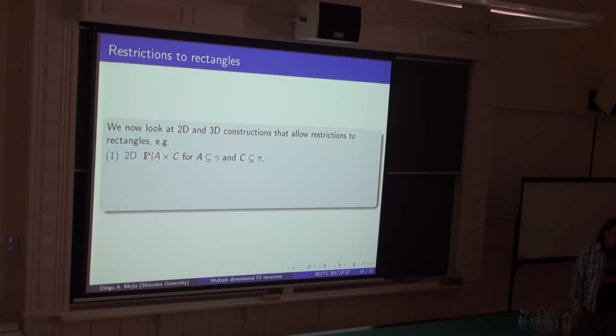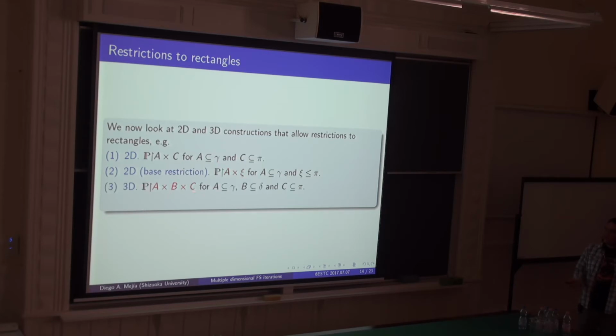So I will consider several types of restrictions. Of course this describes the general restriction in a 2D arrangement, where we talk about restrictions to rectangles. But sometimes something weaker could also be practical, where you only restrict in one direction, okay? So we restrict to rectangles of this form, where the first coordinate is arbitrary, but the second coordinate is an ordinal. So these are like long rectangles. This will be practical as well, I will show. And a similar thing for 3D: restricting to arbitrary rectangles, or restricting to rectangles such that the third coordinate is just long. So in your 3D arrangement, you have some small rectangle on your base, and then you have a long column where you restrict your iteration.